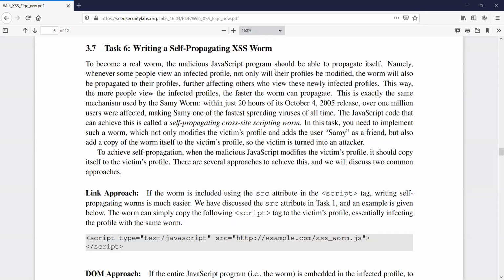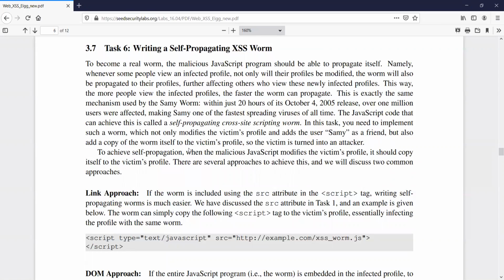Namely, whenever some people view an infected profile, not only will their profiles be modified, but the worm will also be propagated to their profiles, further affecting others who view the newly infected profiles. This way, the more people view the infected profiles, the faster the worm can propagate.